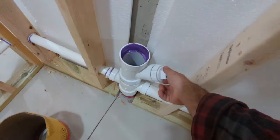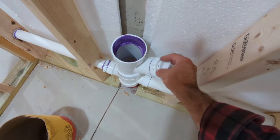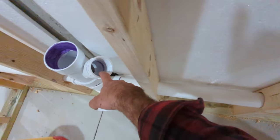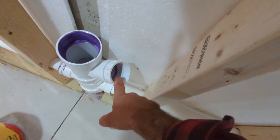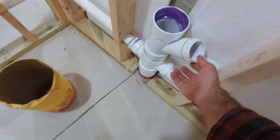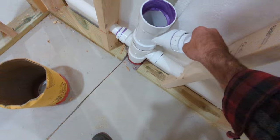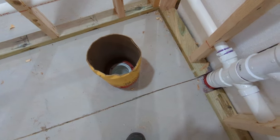That's all glued to here, which just stays, which is a thread out plug. And that's all the more you'll be able to see. Although it does give you some sense of, with a mirror and stuff, you could see that these lines here are, if you're sending a snake from either one, you could see quite a bit there. You can also start and snake here, or you could snake from the toilet upstairs.